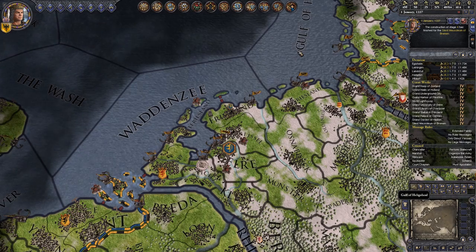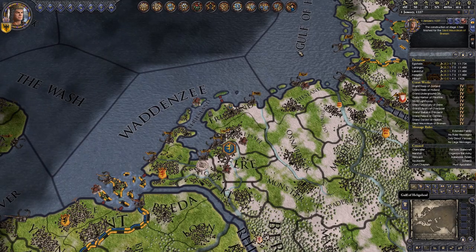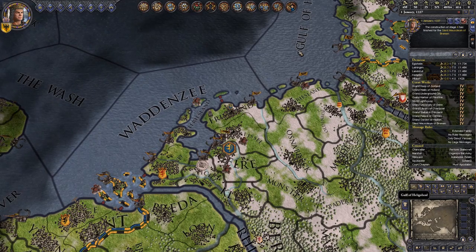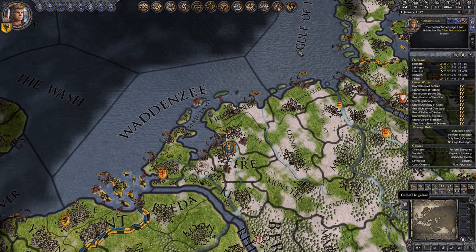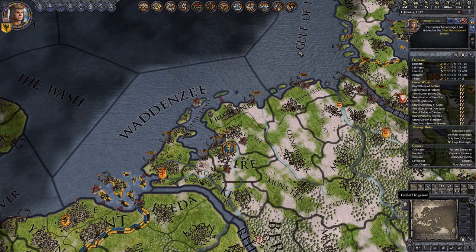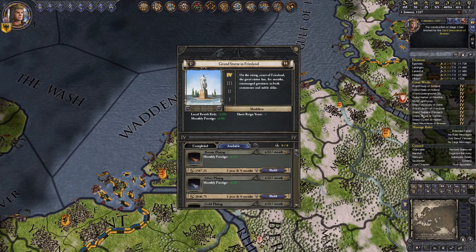Finally, for our last set of wonders, we'll look at 4 that don't really link much together, except perhaps for the fact that 3 of them are suffering from some bugs, and those are the Statue, Palace, Garden and Mausoleum. First, the Statue.